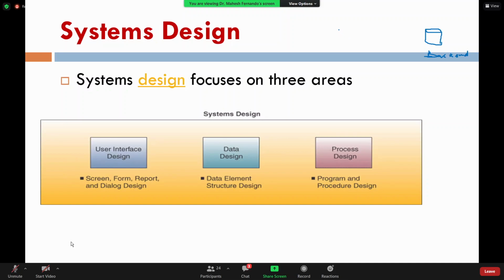Right? In the front end, we have the user interface, UI, and in the middle, we have different processes happening. This is the data. Different processes are there.